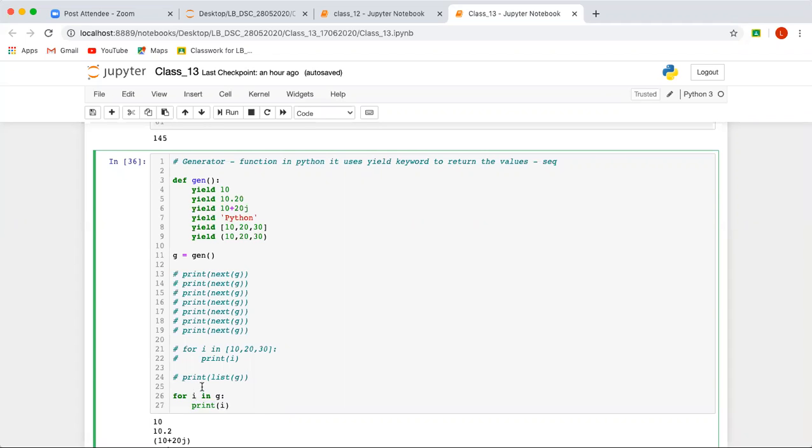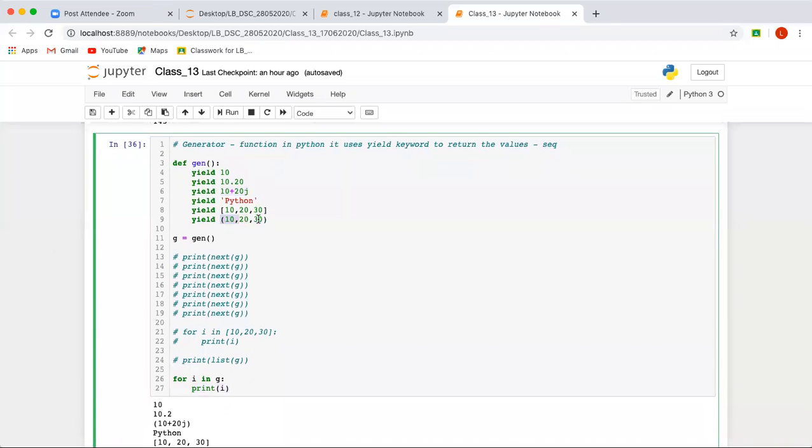Then go back to the loop and again it will pick the second element from this sequence. So it will remember where I left off. I left off at line number 4 last time. So line number 4 is already executed. Go to the next line, number 5, and yield this value 10.20. Whenever you yield this value, i will become 10.20 and it will print 10.20 on the screen. Then go back to the loop. Once you go back to the loop, it goes back into the generator object. It remembers that I left off at point number 5. Now I need to execute the next yield statement, which is line number 6. It will yield the next value 10 plus 20j, and so on till the last value is yielded.